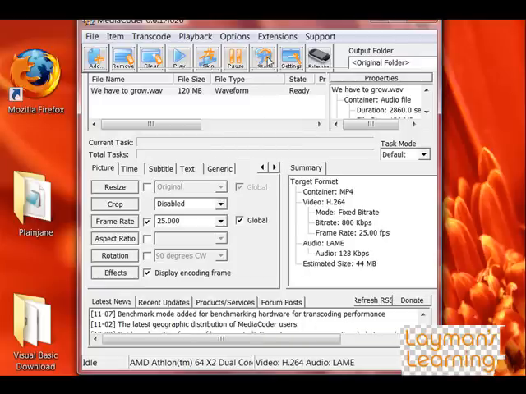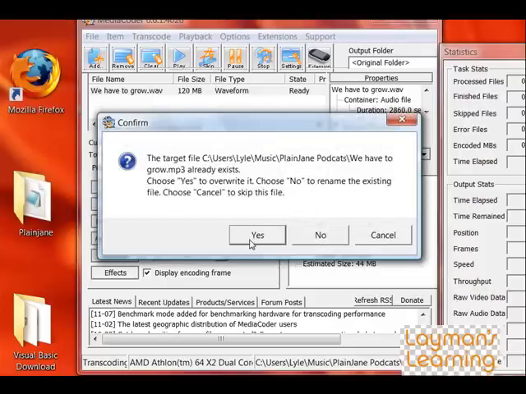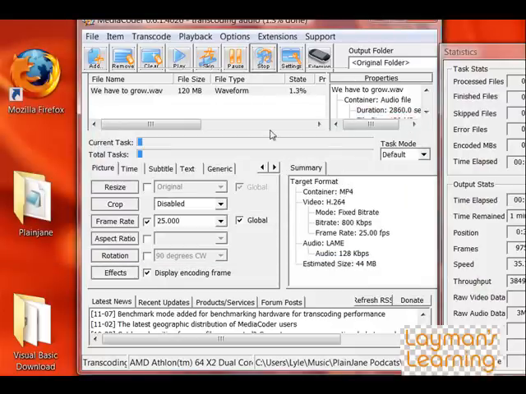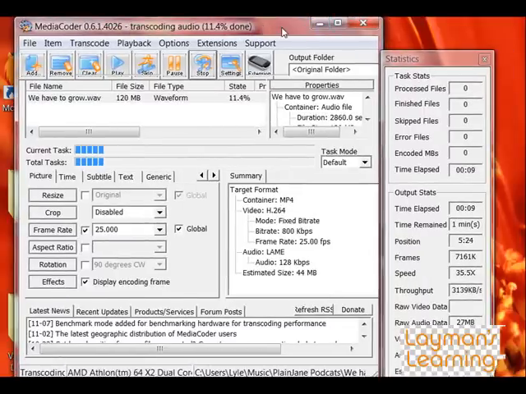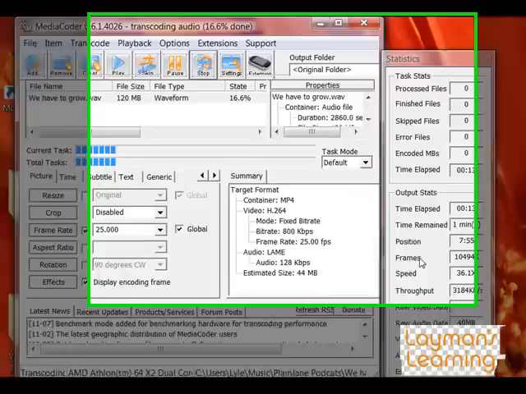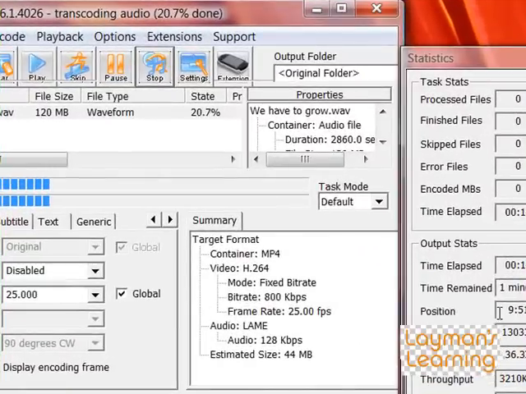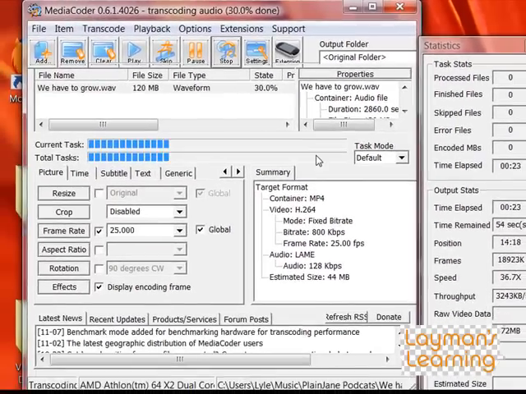So then when you hit start, of course I've already done one, you tell it where you want to put it, what you want to call it, and it starts chugging across here, and you can monitor that here too. Move this over so you can see that. It tells you where it is in the frames, right here, how much time is remaining. It just goes ahead and chugs along across here. When you're done, you've got an MP3 file. So I'm going to be using that for YouTube, and I hope that's useful for you.